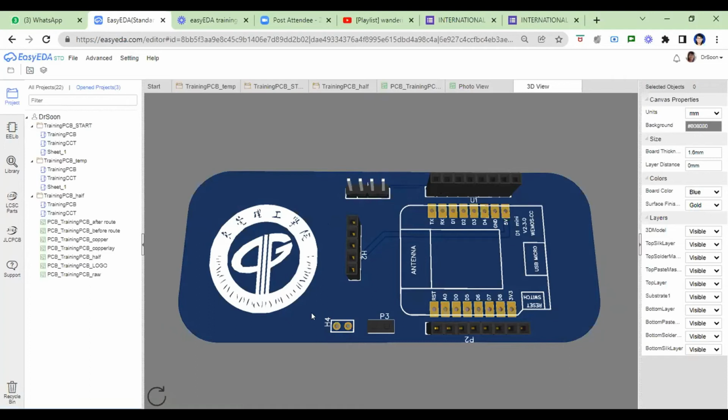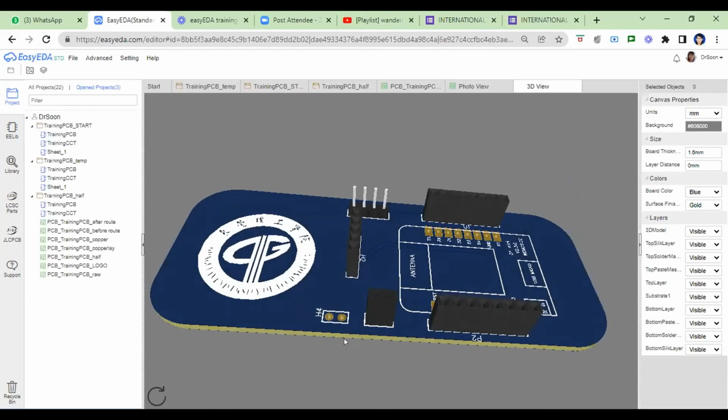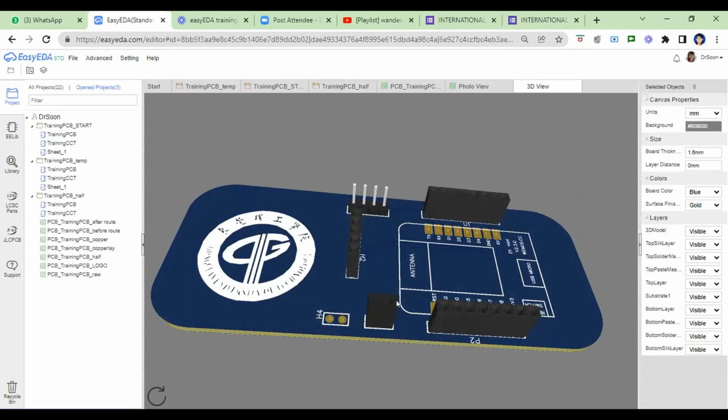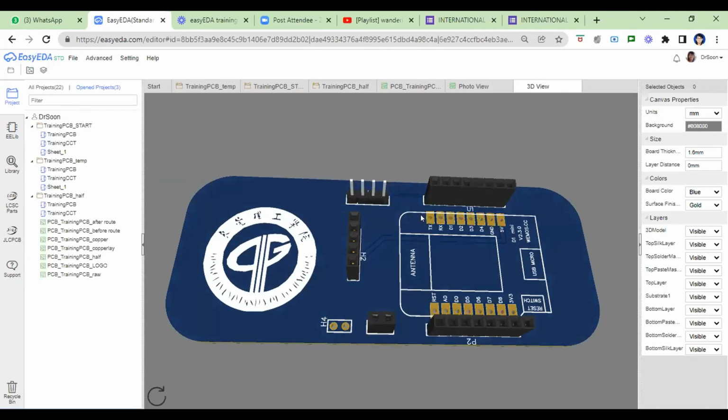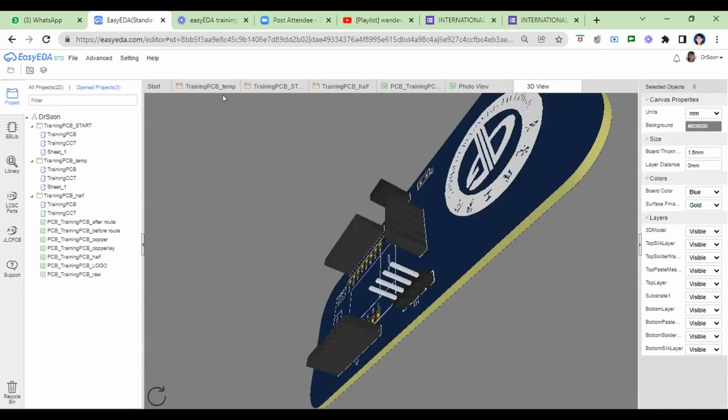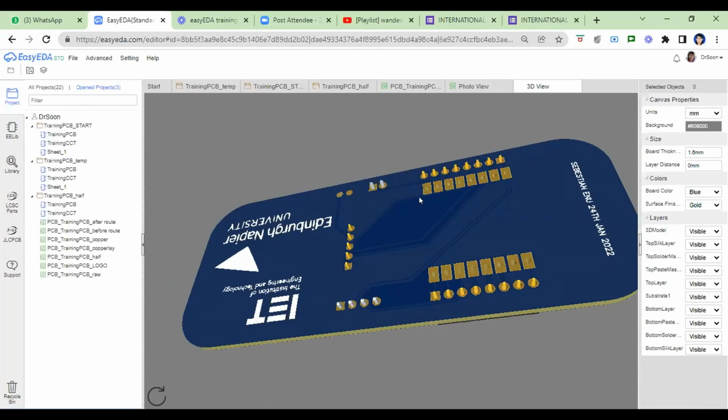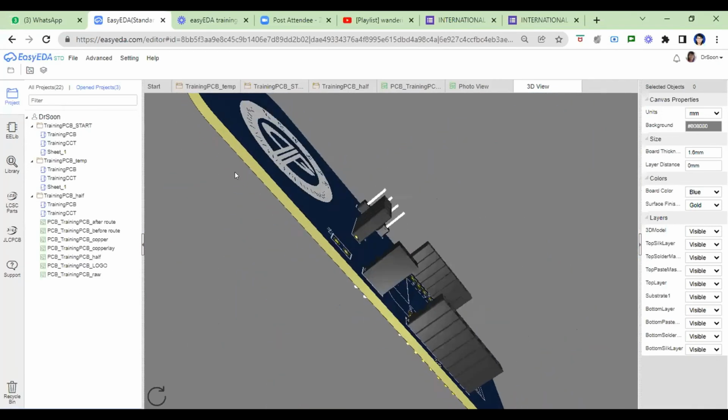Do you see that this header 4 and this P3 are without the connectors? This one we selected from the LCSC library, that's why it contains the footprint and also the 3D components, but H4 was selected from the user library, so it was without the 3D view component. That's the difference. If you choose this, it's still fine, you just get the PCB track without the components, but of course with the components it looks much better and much more beautiful, isn't it? So that is how we generate the professional looking PCB.